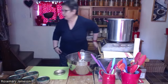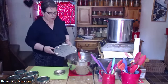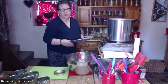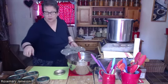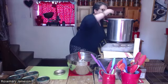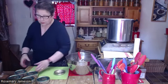I'm going to put in my second rack so that they're all stable. You don't have to do this. You can just stack them offset, so you put them across the join. But as they're quite little jars, I'll put the second rack in and then we won't have any problem at all.